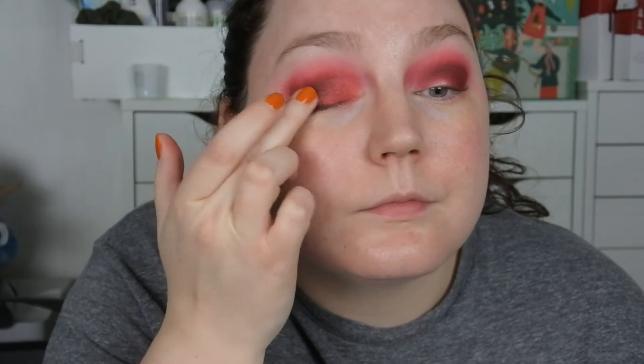It's looking a bit patchy here but I'm going to go into that Ring the Alarm shade, which is an absolutely stunning shade. I'm going to try to apply that with my finger to begin with — it looks like this. It is absolutely stunning. I'm not sure if I want to grab a setting spray with this — I'm applying makeup really sloppy today, I think it's because of my migraine.